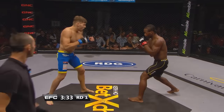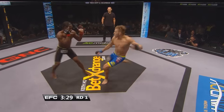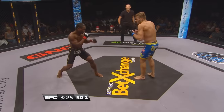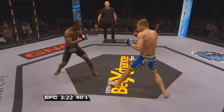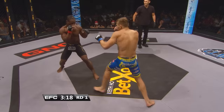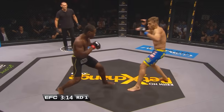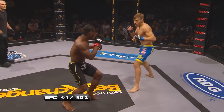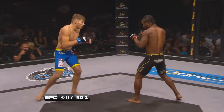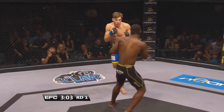Wow, aggressive, aggressive, aggressive from Du Plessis. Kind of throwing caution to the wind. I'll tell you what he reminds me of, and this is a very high comparison, it is John Jones, where he's just so much raw ability. He kind of has that different type of striking and is just an absolute animal in there. He's very unorthodox. He likes to mix up strange things that you don't normally look out for. And I think a lot of that is Leon Maynard written all over it, sparring with him every single day. The stuff they do in training, well, the things they try at least in training in terms of the striking game, is not stuff guys can easily pull off in fights.